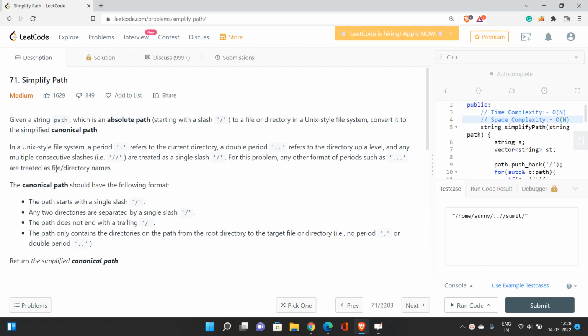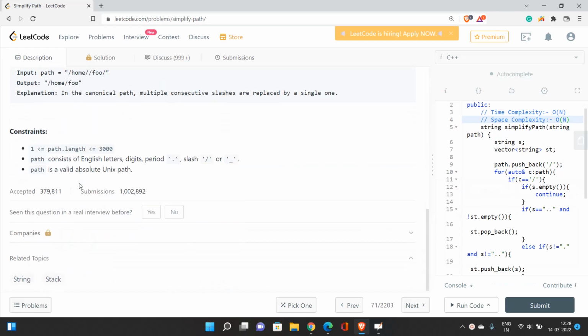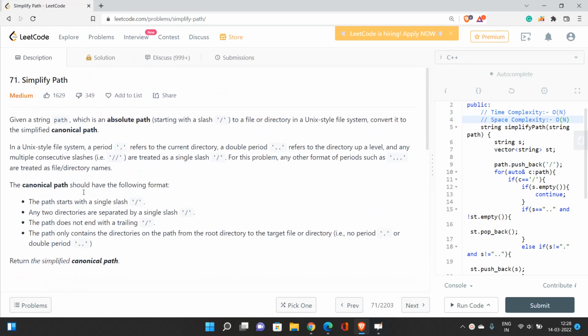In this video we will be talking about the problem Simplify Path, which is the medium problem of the daily LeetCode challenge. Before moving on to discuss this problem, let me talk about what type of concept is required to solve it. If you look at the section called related topics, you will find the stack. That is, we are going to use a stack to solve this problem efficiently. So let's look at the problem.